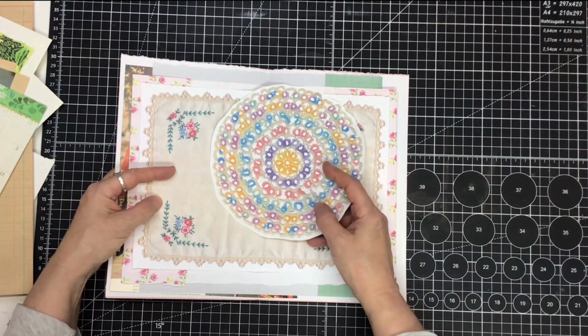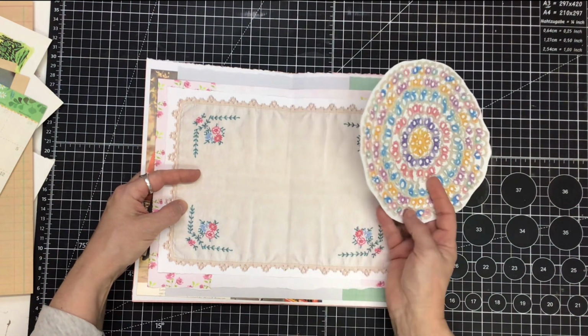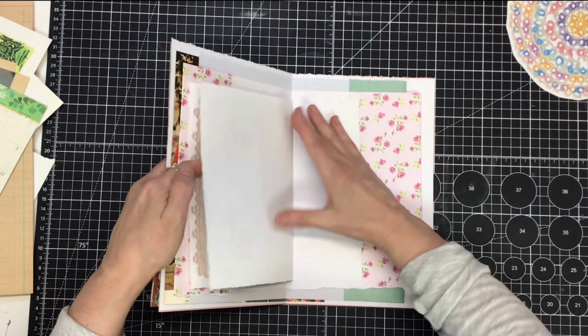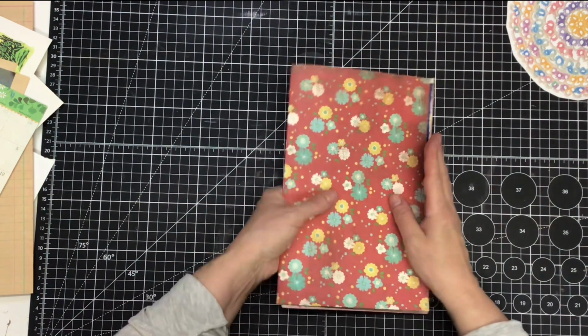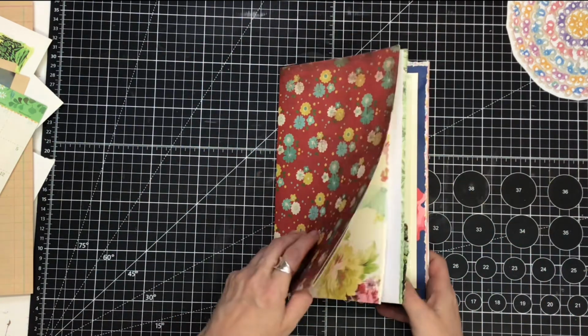I do love a good doily. I have to say, I don't know what it is. Lots of people make fun of me, but I love doilies. They're all over the house upstairs. Okay, my friends, this is really, I'm loving this.